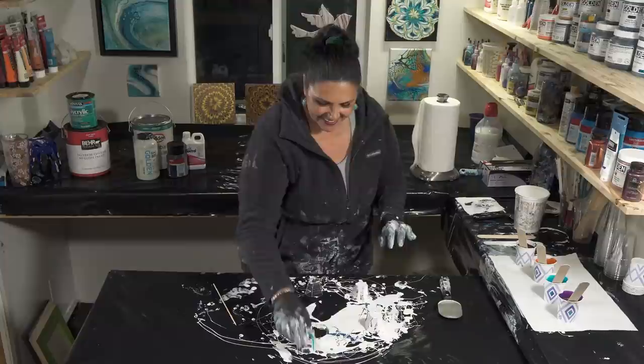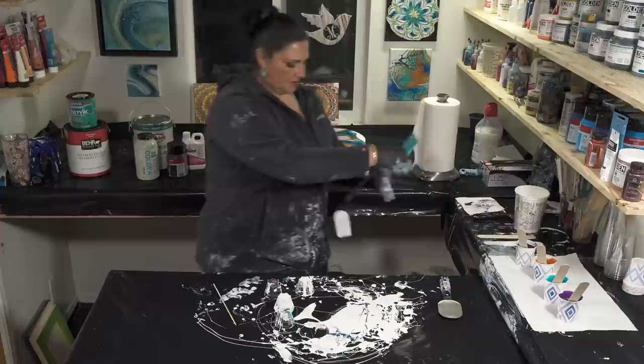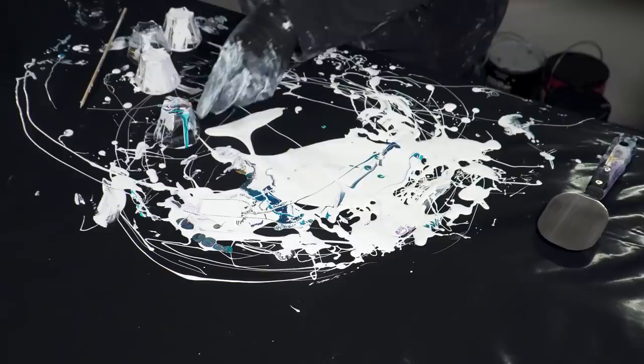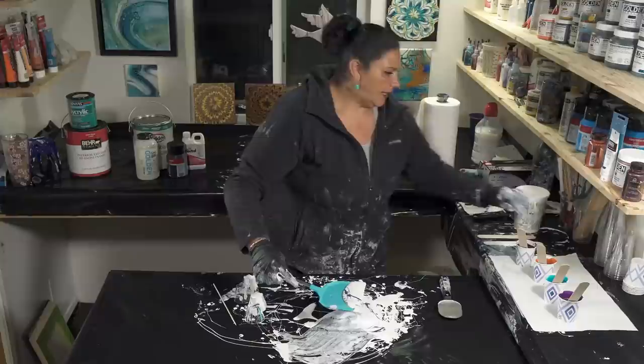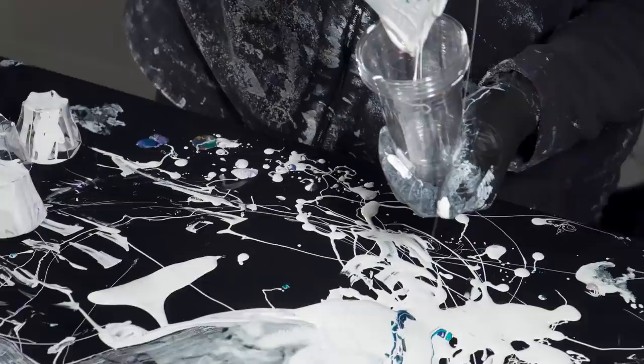Okay. Oh, I wanted to try something and see if it worked. This is a cookie spatula from Wilton. And I'm gonna see if I can't scoop up some paint with it easily. Okay, let's scoot over. Aha! Look at that, that's cool. Just need one. Alright, I'll get the rest of them off later. See if we can't pour that in there.